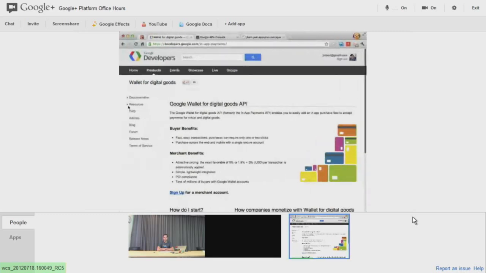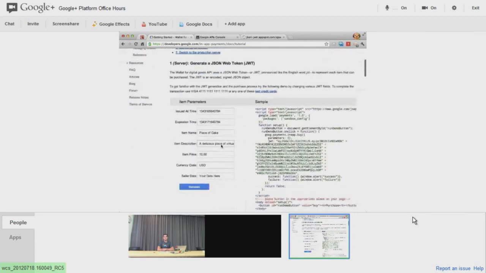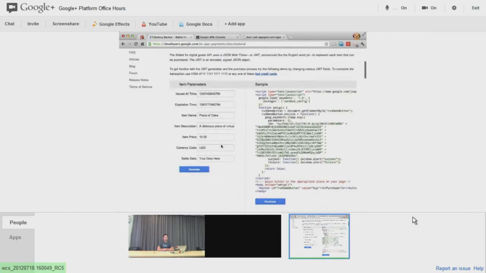So let me just talk a short, brief minute about what JSON Web Tokens are by going through the documentation. As it loads. So a JSON Web Token is really an encrypted JSON file. And the pieces to the JSON Web Token are some timestamp information, like when it's issued, the expiration date, and then the actual items you're trying to sell.